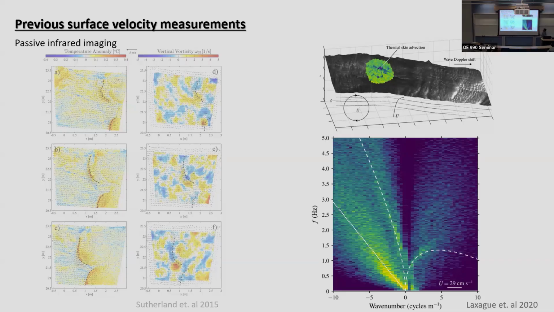Now, moving on, another work that was done by Laksag et al. 2020 was to use an advective surface technique, where you stack up your thermal infrared images and then take a Fourier transform and take a slice in your frequency wave number spectrum. You would get the slope of a line which would be away from the linear dispersion relation, and this would give the current speed, or the speed of the advective surface features that are propagating forward. For more information, you could bug Professor Laksak about this.